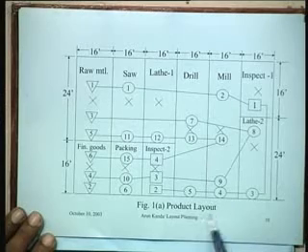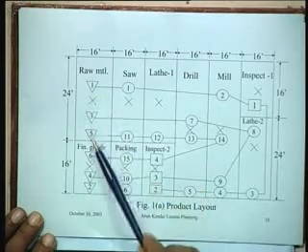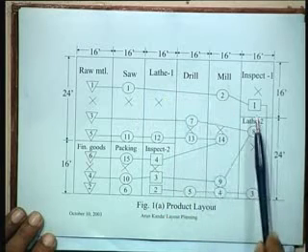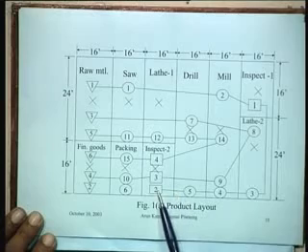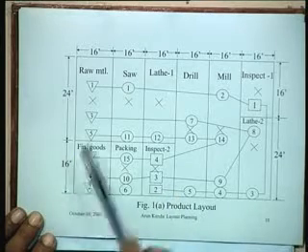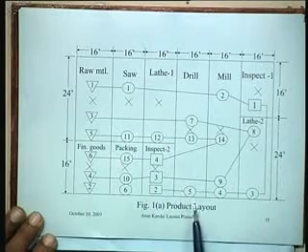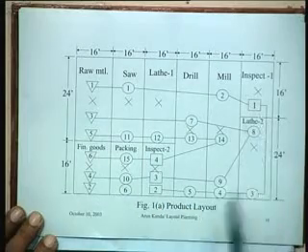Just to give you a feel, if we were to organize production as a product layout, essentially what it means is that you have to start from the raw material stage. So you have different types of products. You go to the saw department, you go to the milling department, you come to inspection 1, and then do this operation here, do this operation here, and then the final operation here, and you come out. So basically what we are trying to say is that these very departments could also be laid out so that you are trying to facilitate a product layout for 3 different products in that sense.